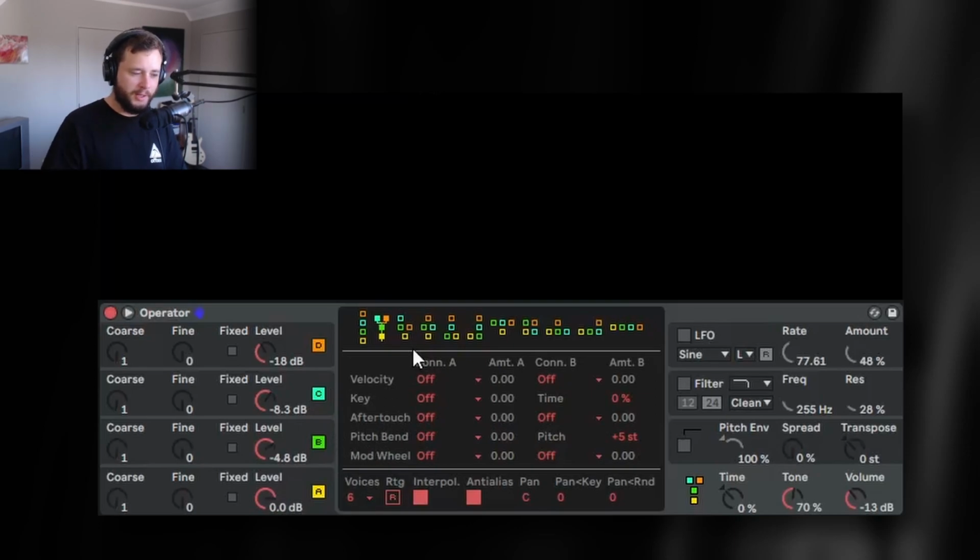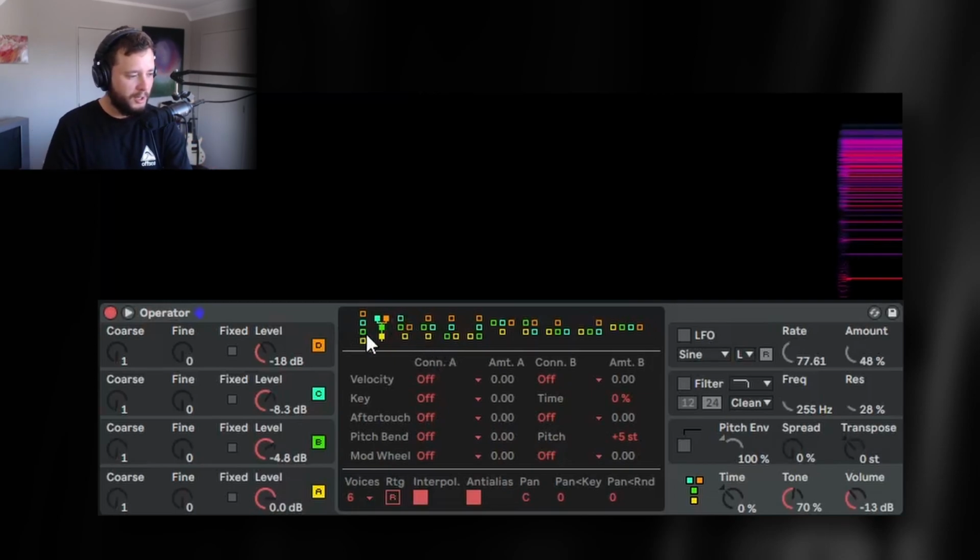So after selecting the second algorithm, and without even playing a note, I can tell that it's probably just going to be slightly less harmonically complicated or dense, and the harmonics will probably have a slightly different structure. So if I play a note and just go between algorithm 1 and 2, you can hear what's happening.